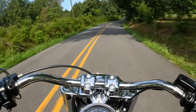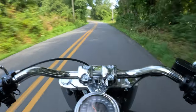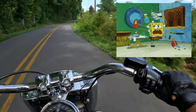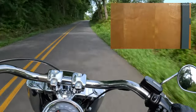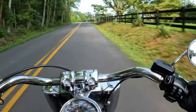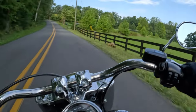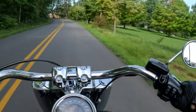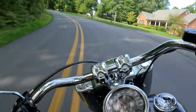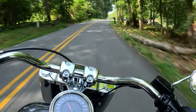Every now and then I'll get in these slumps where I feel overwhelmed by the world, overwhelmed by work, overwhelmed by being pulled in fifty different directions. And I know that what I need is to spend some time by myself doing something like this. It doesn't have to be motorcycles — it could be something else that's enjoyable, like hiking or getting into nature. If you can combine a passion of yours with getting outside, that's a win-win, because there's therapeutic value in both of those things.